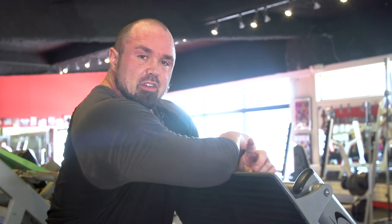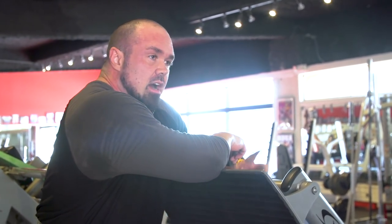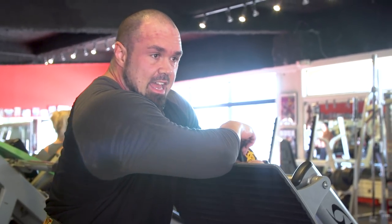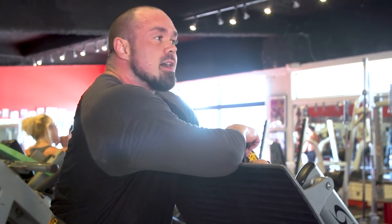What I've been doing is just perfect sets of 10 all the way up. So now that I'm at this weight, now I'm gonna blast as many as I can. So, we'll see. Could be 6, maybe 16. No matter.